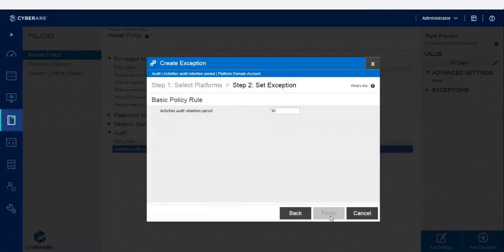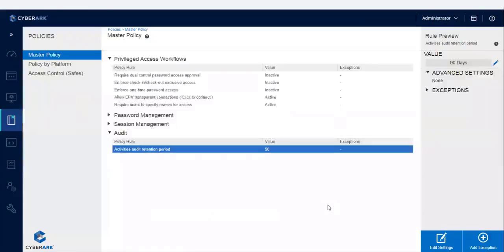Just select any platform and click on next here. It will ask for value. So by default 90. If you want to change it to 180, it will give you that value. Yeah, so by default it is 90 and this 90 value is applicable for all platforms.